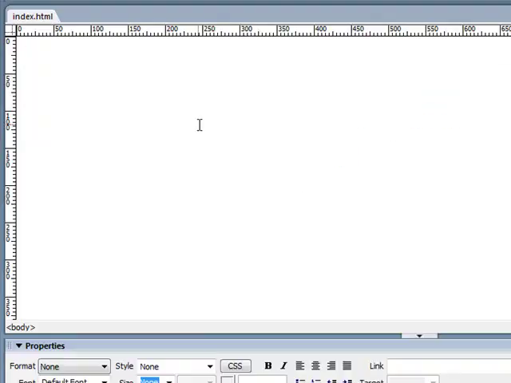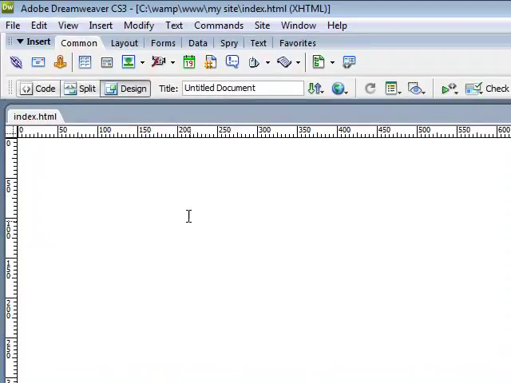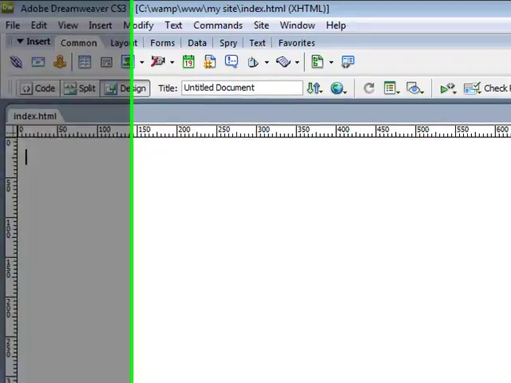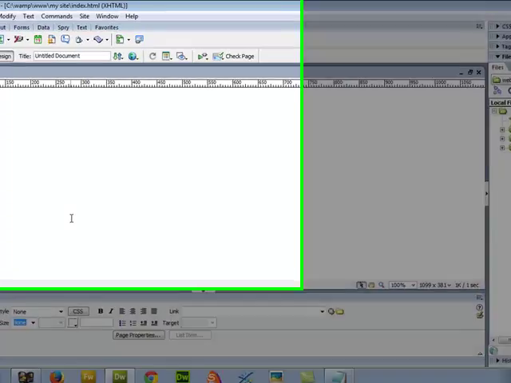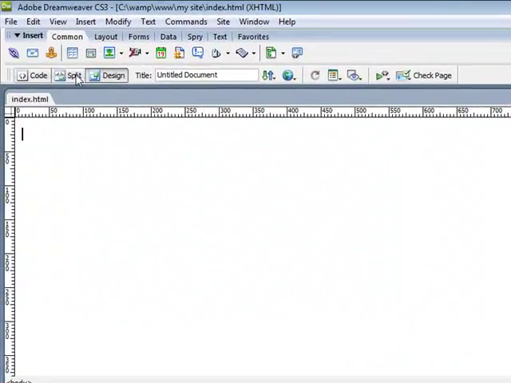Alright, so let's go back to our Dreamweaver. We know the panels, we know how to create a new document, and how to save it. Then we also know the different panels we have in Dreamweaver. Now the next thing we will talk about before we end this class briefly is the different views in Dreamweaver. Majorly, Dreamweaver has 3 different views.